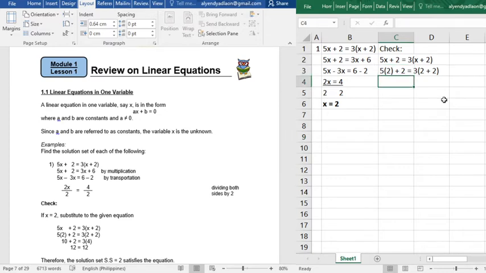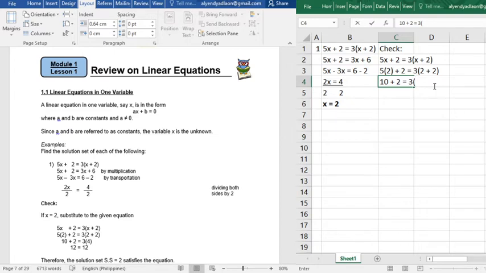Now to solve, always remember PEMDAS. Alright? The PEMDAS rule states that in an equation, you must first solve for those that are inside the parentheses. And next are the exponents, and then you will proceed to multiplication, division, addition, and then subtraction. As you can see, we have here multiplication and then addition. So we first have to multiply 5 times 2 before we add the 2. So 5 times 2, that is 10, plus 2 equals 3 times (2 plus 2).